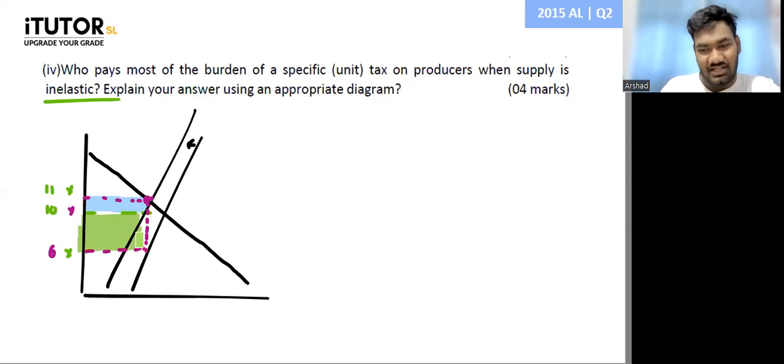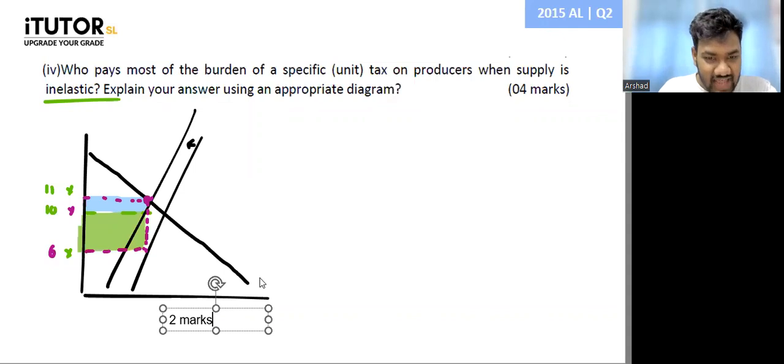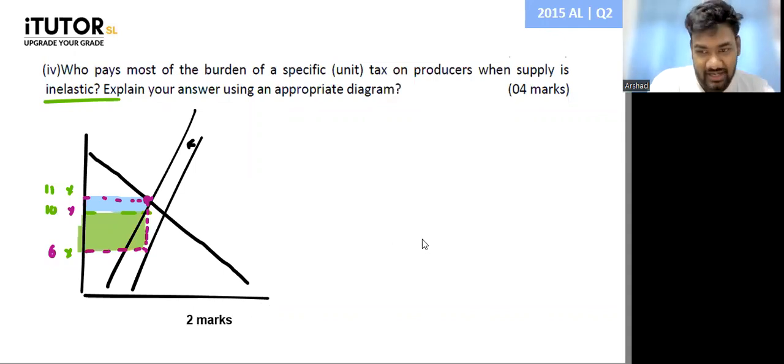I'm hoping you all know that theory, guys. The upper box is the consumer, the lower box is the producer. Once you draw this, you will see how it is divided. You can see that the producer tax burden is higher. For a diagram alone, you will get 2 marks for a question like this. So is the diagram part clear now? Depending on the situation they give you, you have to draw the proper diagram.